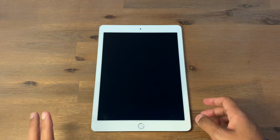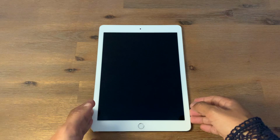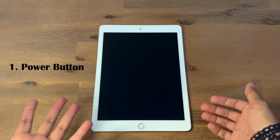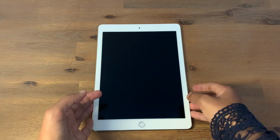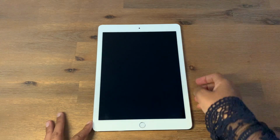Now, the first top thing seniors or beginners need to know when it comes to the iPad is, of course, how to turn the iPad on and off. If you're an iPhone user already, this will be really easy. It'll probably sound a little bit like deja vu, but essentially we want to look for the power button, which is at the top right corner of our iPad.